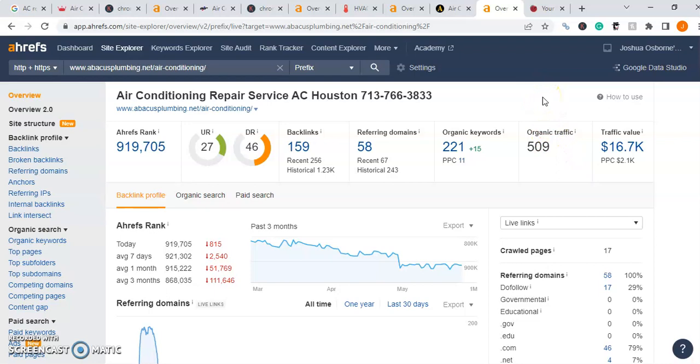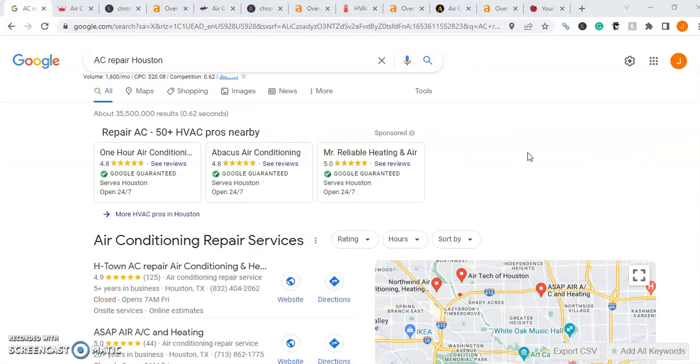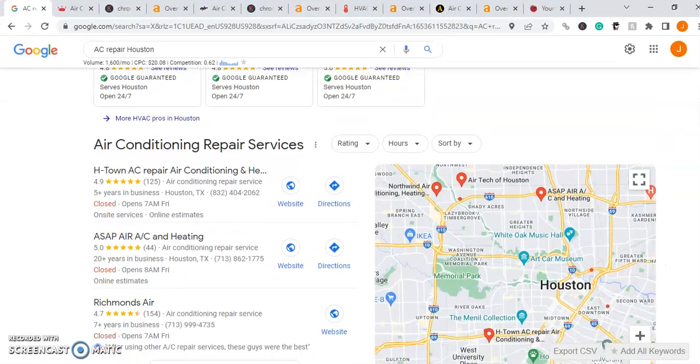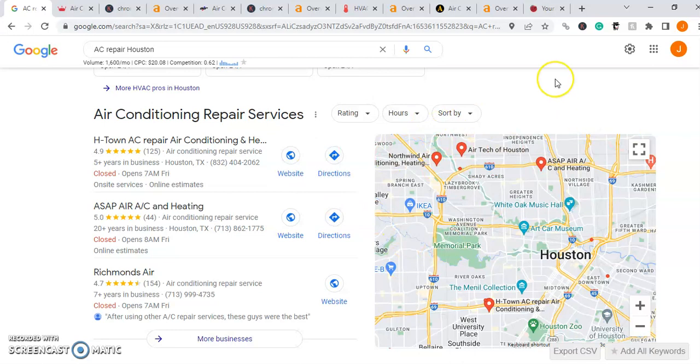But let's go back to the Google search engine results page and talk about the Google Map Pack. So here we are back on the search engine results page, and what we've been talking about is the organic search results. However, if we scroll back up here, you're going to notice this map pack. Now, this map pack is super important because it gives businesses two different places that you could be seen on Google. To get into the map pack, you first have to fill out the GMB form to 100% and verify your business via postcard.